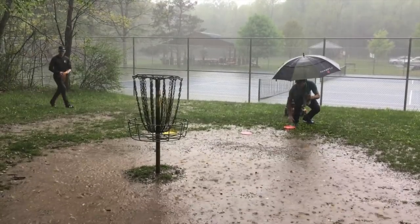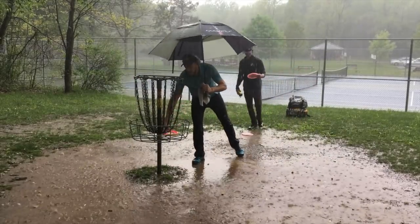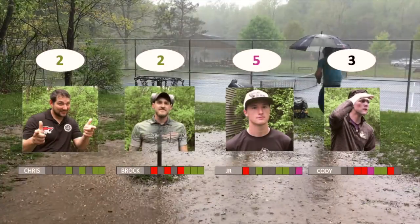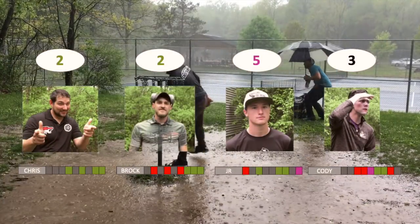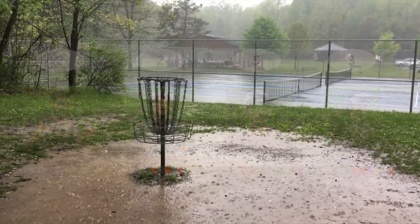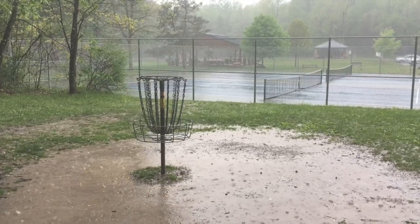I mean, you can see the pavilions in the background right now, through the camera lens. But when we were playing this, I could barely see them. Right. In the moment with my own eyes, it was just really hard to see. Brock now with a great finish, 3 birdies in a row to finish this round. So nice shooting from him at the end as he's going to secure second place.